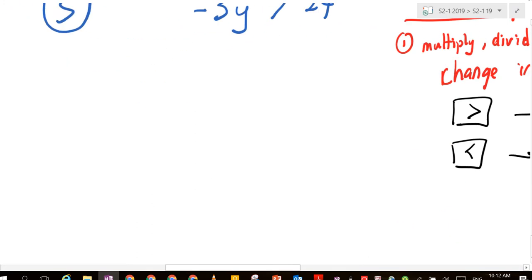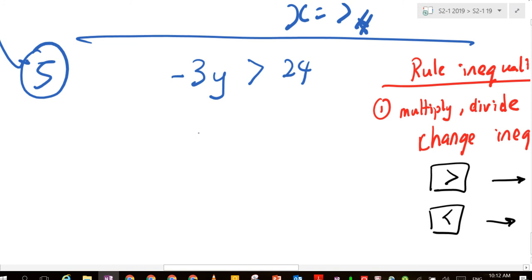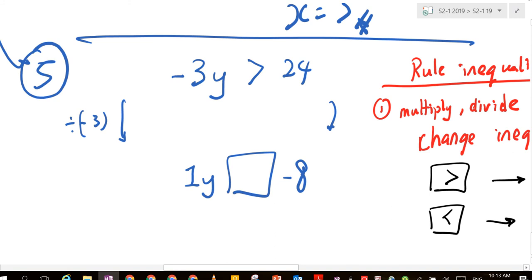Now, so come to this question. Now you know. Yongjie again, what do I do on both sides? Because I know, don't tell him. I know I want to have 1y. What must I do on both sides? Divide by what? Very good. So can you write down? Both sides I want to divide by negative 3. I will have 1y. This one I press the calculator. My calculator tells me negative 8. My question is, what is the sign here? You write, I write, we compare. In 3 seconds, 3, 2, 1, compare.